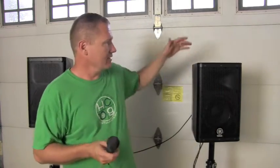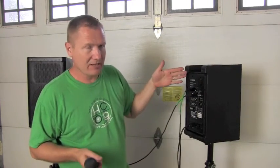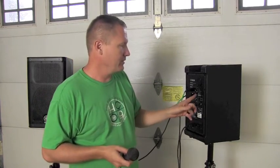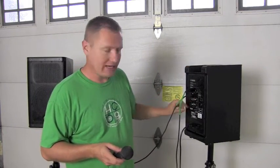One gentleman emailed, another one posted, and I thought, hey, this is a really good thing to do a video on. They were asking, I'm running into one of the speakers, and of course they have a through on the speakers. This is very common in a lot of powered speakers. This particular jack can be a mic or a line jack, depending upon how it's set. So I'm going to show you. Right now I have it set to line.